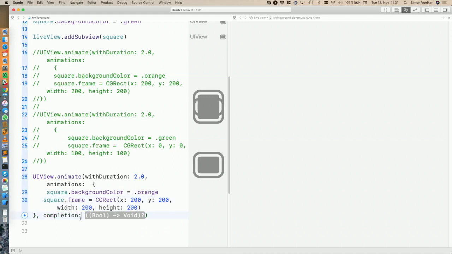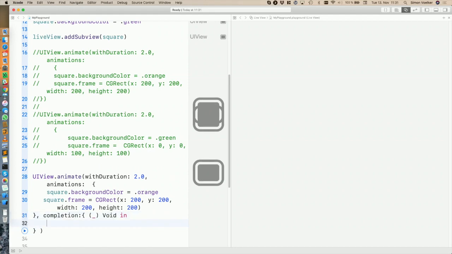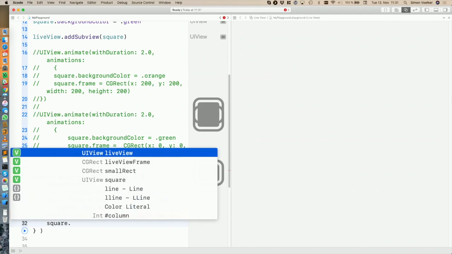And then I have a completion handler that I can also use, for example, for triggering an action, or I could use it in this case to run a block. And then I can basically wait.